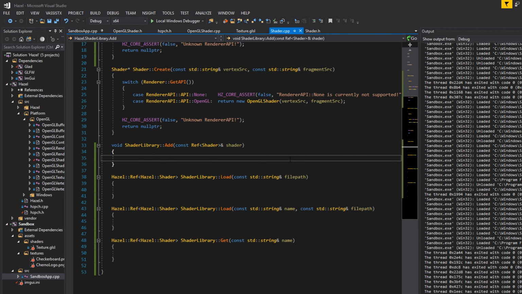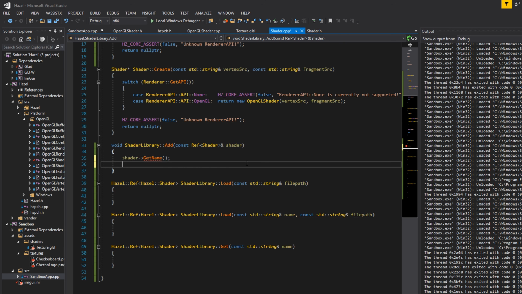So really the add function just needs to get the name of the shader out. So basically something like shader get name. This doesn't exist yet, but we need to add that. Once it's got it, it's going to need to check to make sure that the map doesn't already have a shader with that name, because if it does, then the shader is already present and we can't use that. And otherwise, if it doesn't, and I'm just writing some pseudocode here, then we basically just store it. So we'll say mshaders name equals shader, just like that.